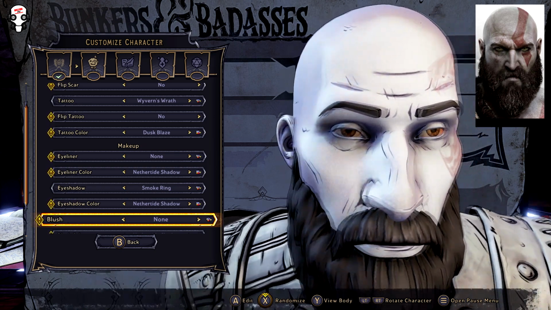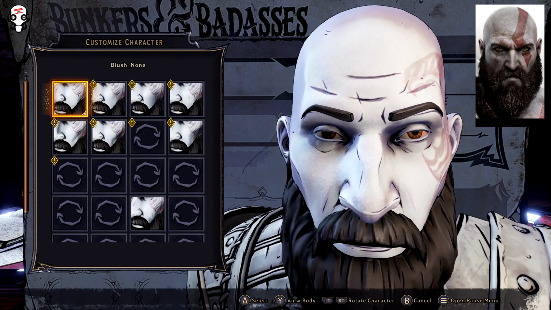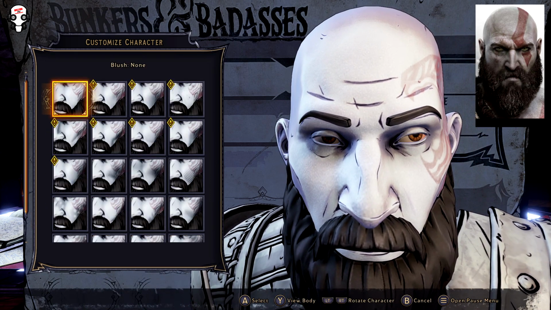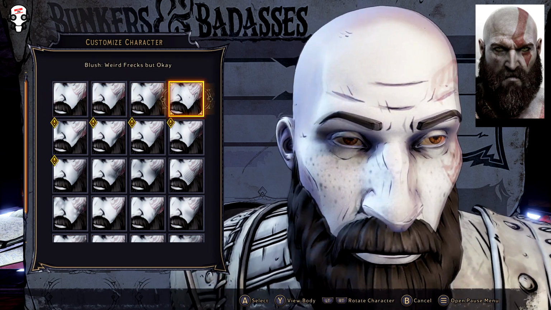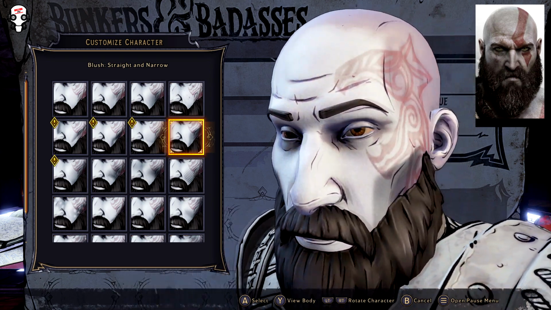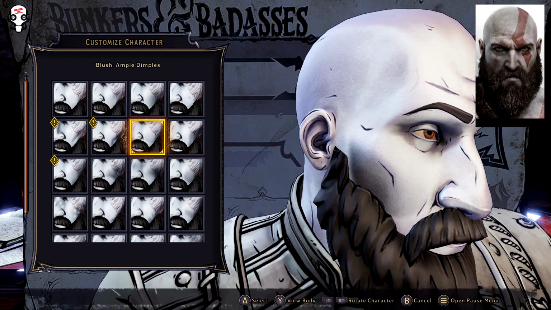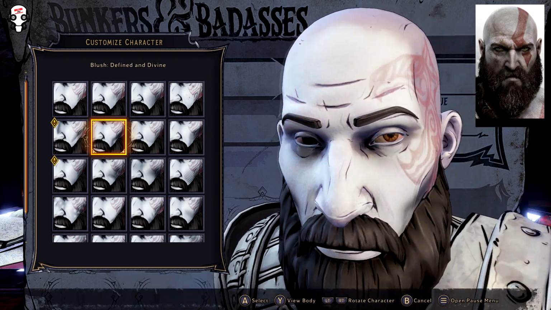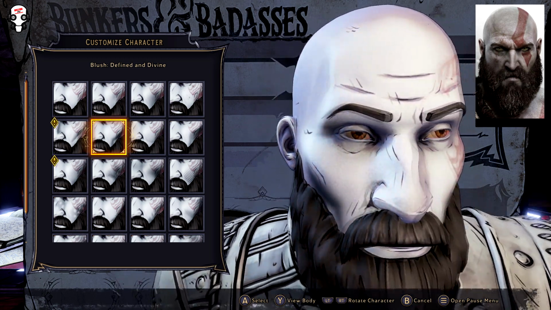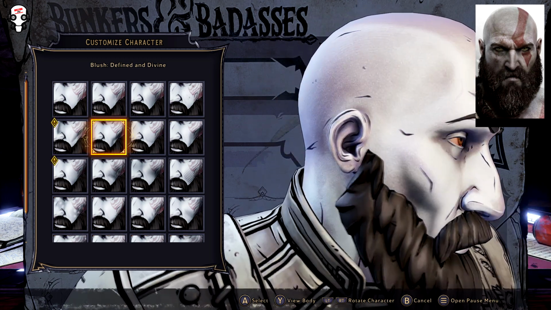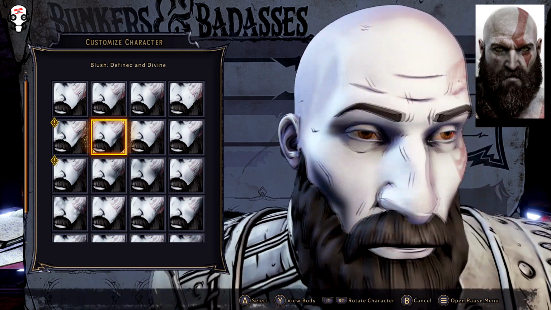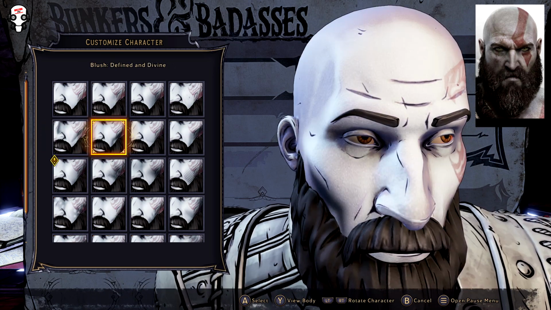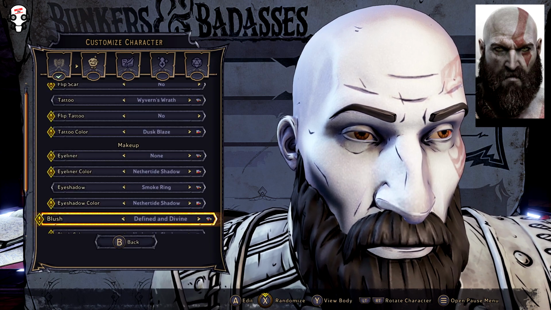We could also give his face a little bit more with some blush, I suppose. Let's see. Something, see, that's a bit extreme, even if we took the color down. That's actually a little bit better. That kind of does take on the shape. That does give him some shape to his face, towards his beard line, which is where it matters. Let's go with defined and divine then. We'll try that just now.